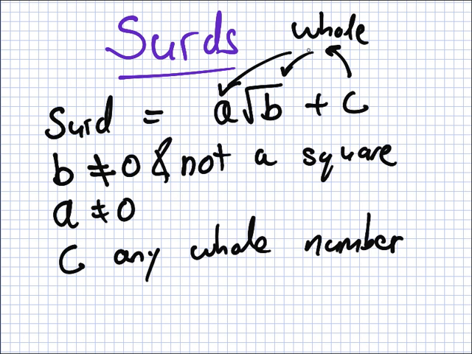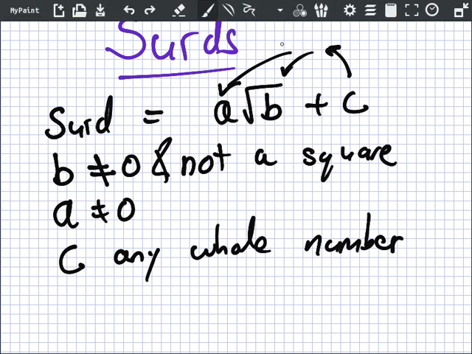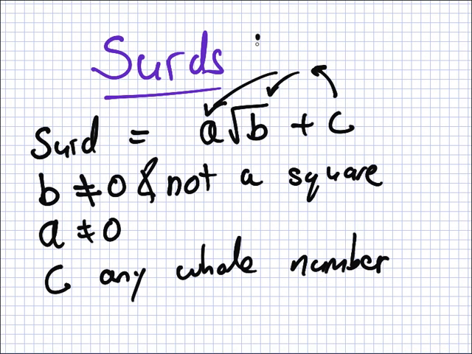I'm sorry, that's not 100%. They're usually whole numbers, but they could be fractions as well. I don't want to say they're always whole numbers. I want to say they're usually whole numbers. So I'll just write normally. C could be something like 1 over 10, or B or A could be 1 over 5. They could be fractions. It's just they're usually not. Do you know what I mean?